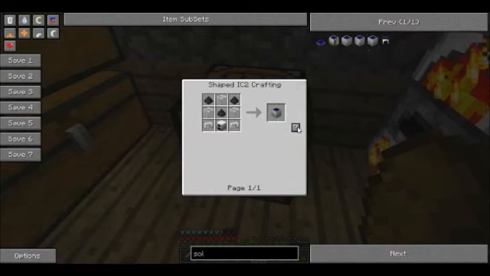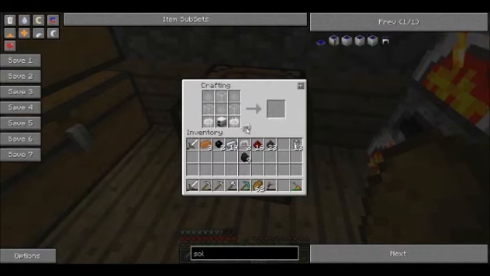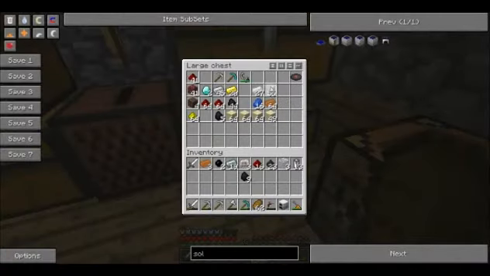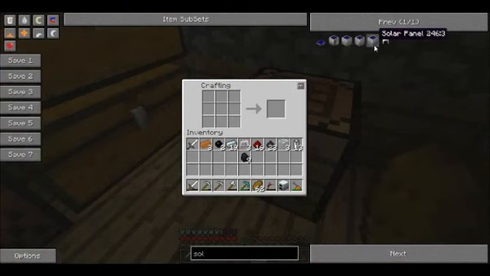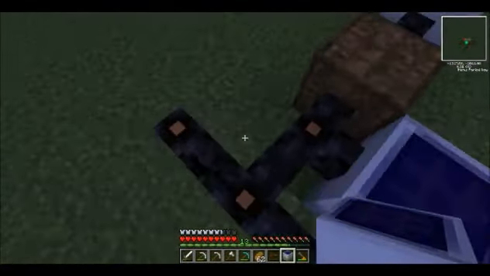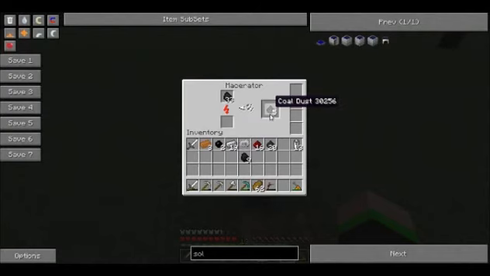Okay, let's make another solar panel. Wait, did I need another circuit for? Oh, come on. Oh, damn it. Oh well, spare circuit. Always useful, I guess. There we go, solar panel. Please become day. Place that down there. You're doing fine.